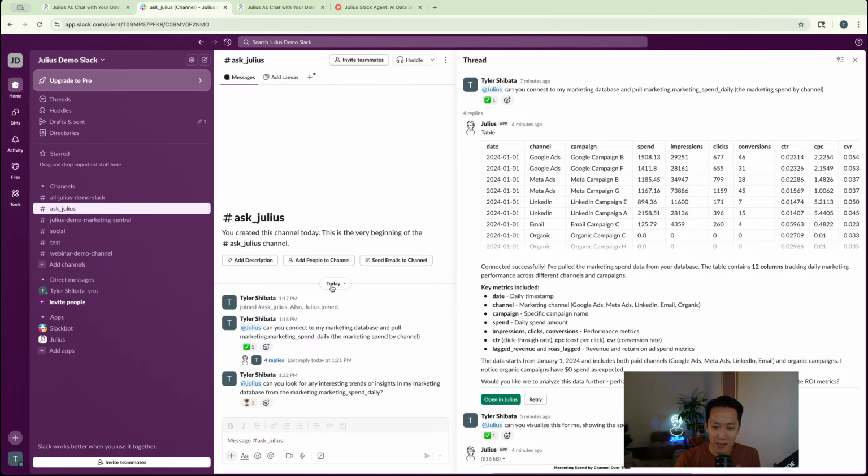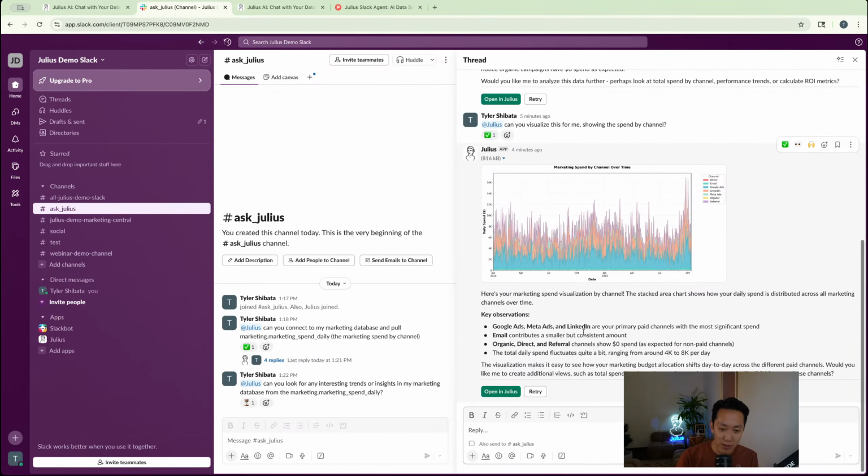No, seriously, I think just having Julius be able to work in the background first is really cool. You don't really have to do all the in-the-weeds analysis. You just let Julius handle it all. And then separately, just seeing other people ask questions is really cool. I think that's something that we just don't get from using Julius normally.